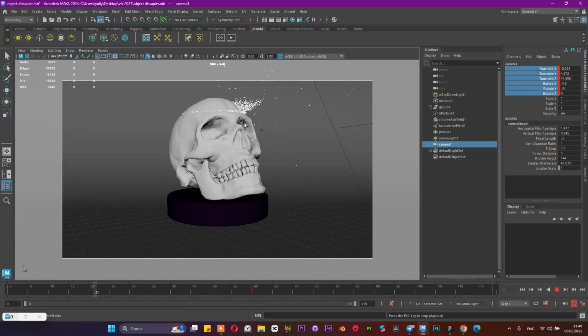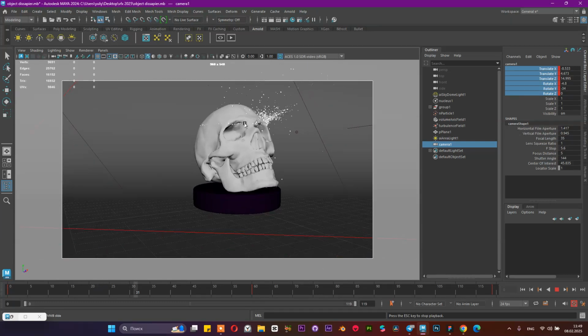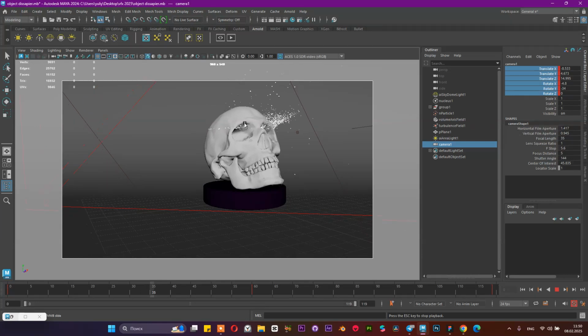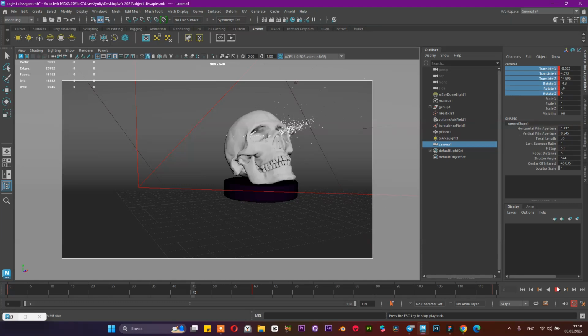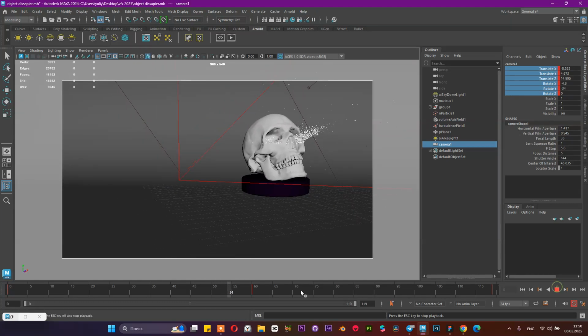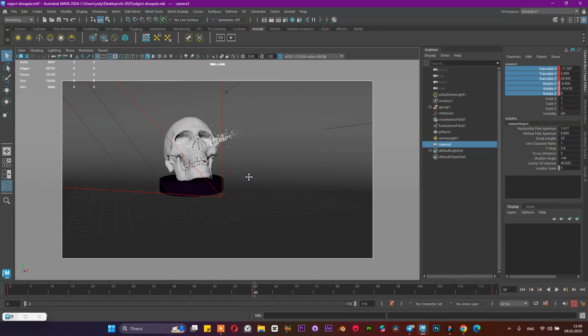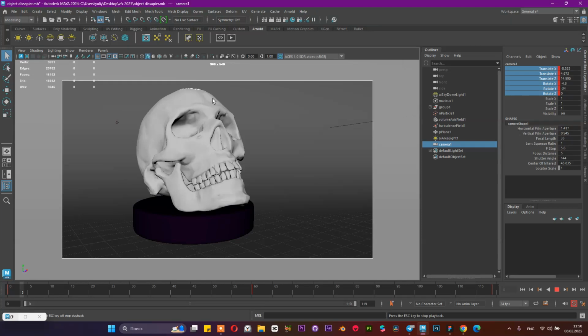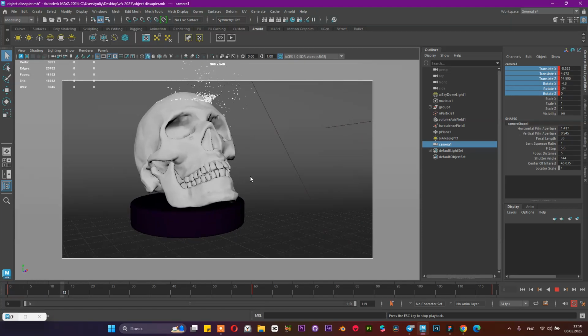You should film your effect with the camera. Maybe I can change the camera animation a little bit, because now the composition of this camera movement is wrong, I think. Maybe let's change the animation a little bit.